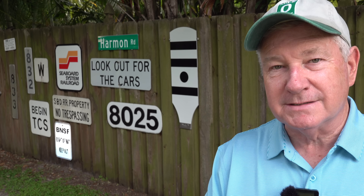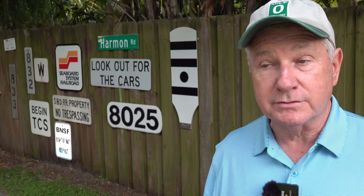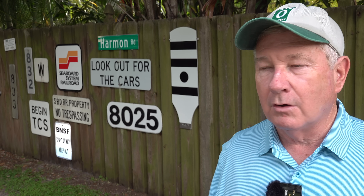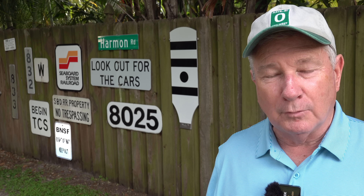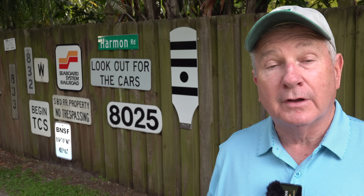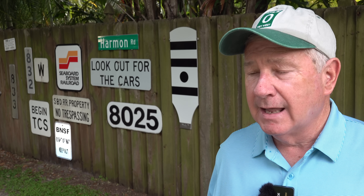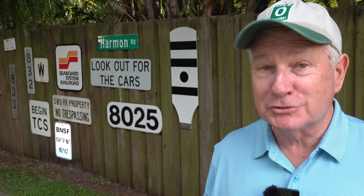All right, let's get on to the business now. A lot of folks recently have asked me about defect detectors. New rail fans with scanners have heard the talking voice on the radio near them — they're all over the country. The defect detector spitting out mile posts, axle counts, lengths, or other information about the trains that have just passed. Defect detectors are an integral part of railroading and have been for decades, and they are also an integral part of rail fanning. So let's take a look.